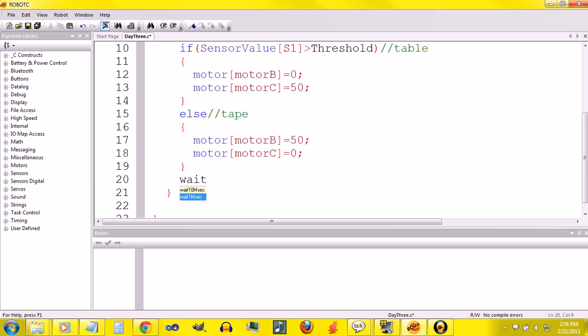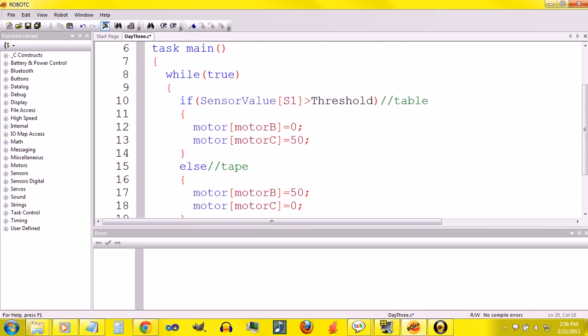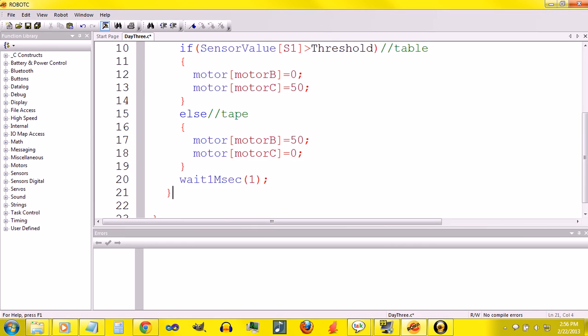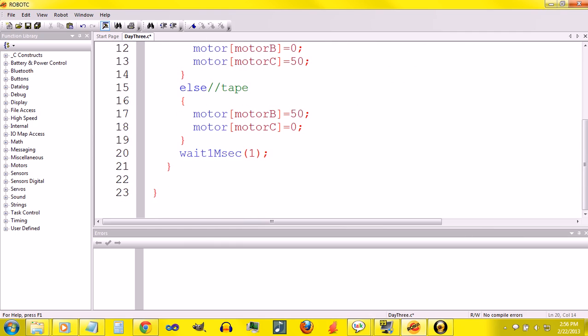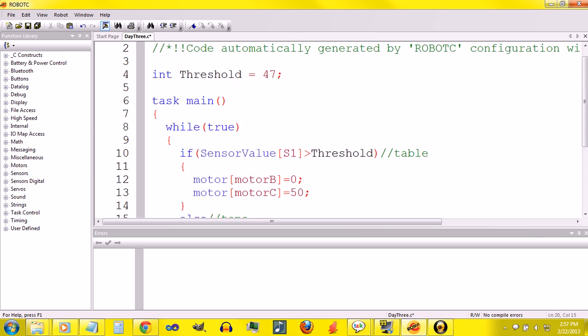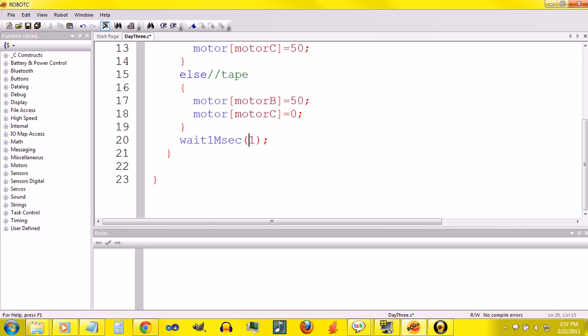And then the last thing, wait one msec. If you've got a while loop that's going forever, it's always a good idea to have a delay in there, so that gives your microprocessor a break. This really comes in handy, and it's really necessary when you get into multi-threading, where you've got multiple programs that all have to run. If you've got one thread that's eating up all the processing power, then there's not a whole lot left for the other thread. So just like for this, I could take it out, but it's good programming practice to put it in. So let's download this.